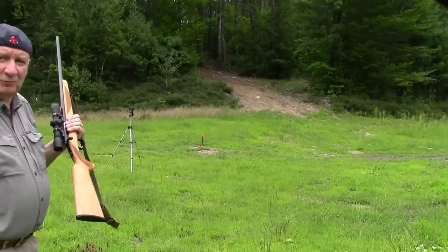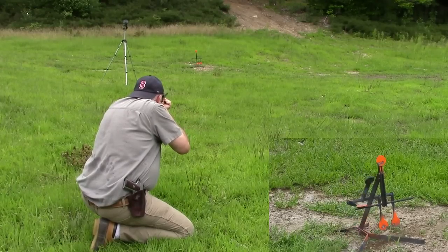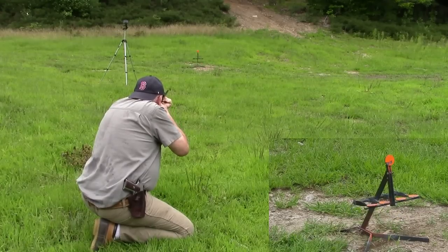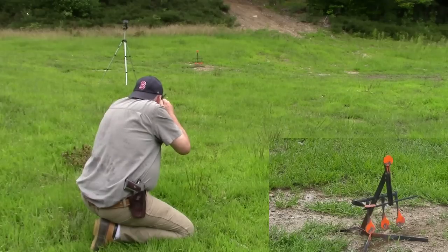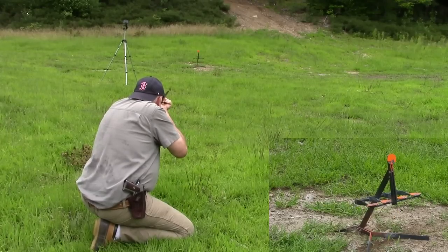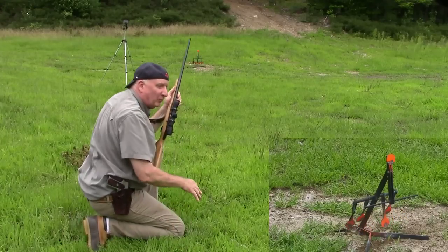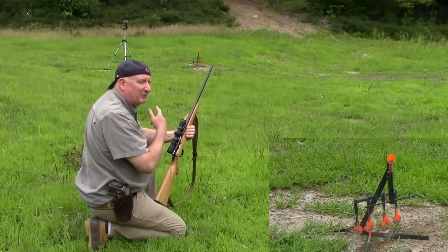Now we'll try kneeling. Lots of fun. Gotta get one of these for yourself. A 22, it doesn't have to be this, but a 22, that's how you practice, that's how you get good. Being able to do that means you can do it in the game.